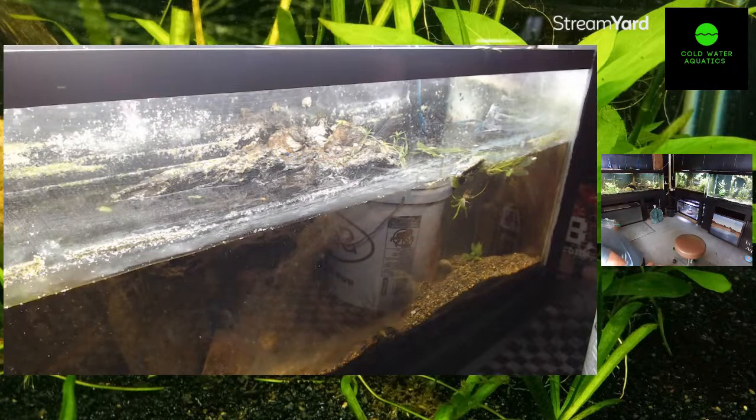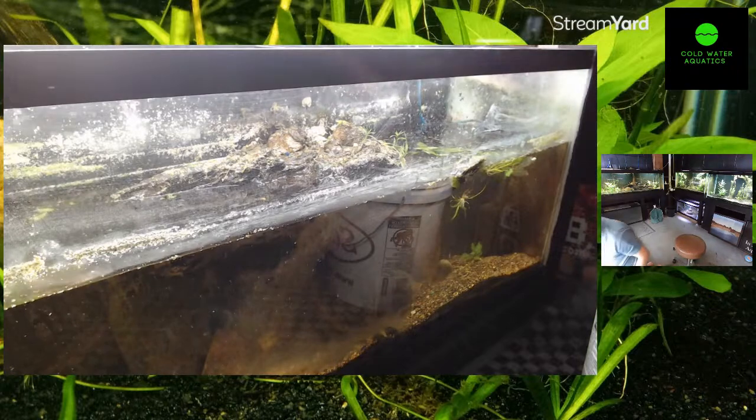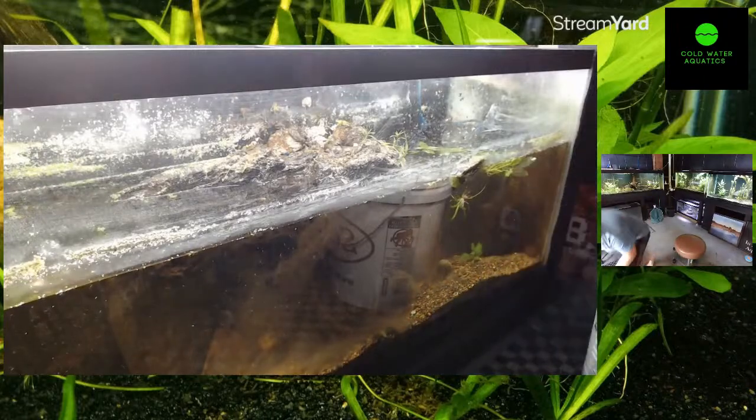Oh, there's a daddy long legs. I'm not even going to mess with it. I'm going to let him live. Maybe I shouldn't, because isn't it if you kill a daddy long legs it rains? Isn't that the old wives' tale? Let me know if that's what that is.